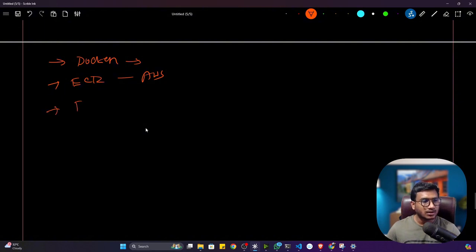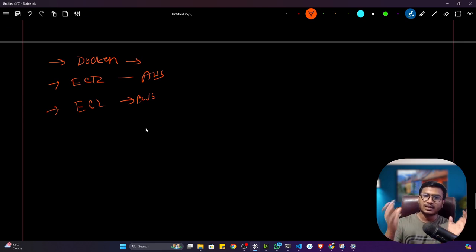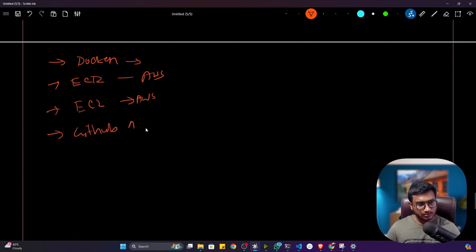Now we'll be using another service called EC2. EC2 is a virtual machine service from AWS. This will give you a virtual machine. There you can buy, let's say, a CPU based machine or a GPU based machine, so all kinds of configuration would be there. Here we are using a local computer, but there we'll be getting a cloud computer. This is the only difference. Then as a CI/CD tool, I'll be using GitHub Action, as I already told you, for the CI/CD management. Fine. So yes, guys, these are the services I'm going to use as of now.